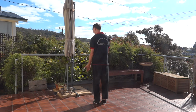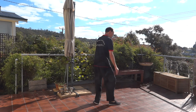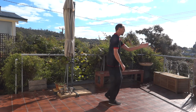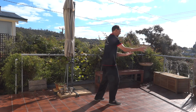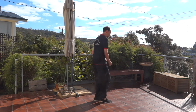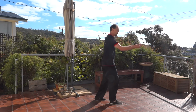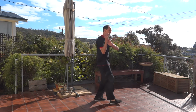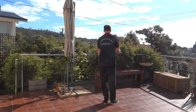Left palm drops down, comes back up. Brush knee, twist step. Spiral that left hand, stretch past it with the right, grasp the peacock's tail. In towards the hip, turn the palms over, step and follow, step back, rock on the heel, and again, small following step back to the front.